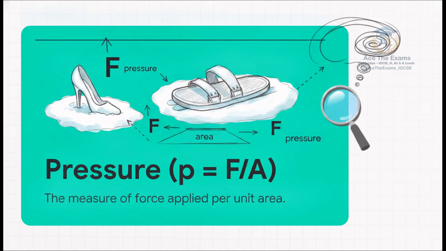But if you keep the force the same and spread it over a massively larger area, well, think of it like wearing snowshoes instead of stiletto heels in the snow. One lets you walk gracefully, right? While the other gets you stuck and completely ruins your shoes. Because the area is bigger, the pressure goes down. This inverse relationship is your absolute ground floor.